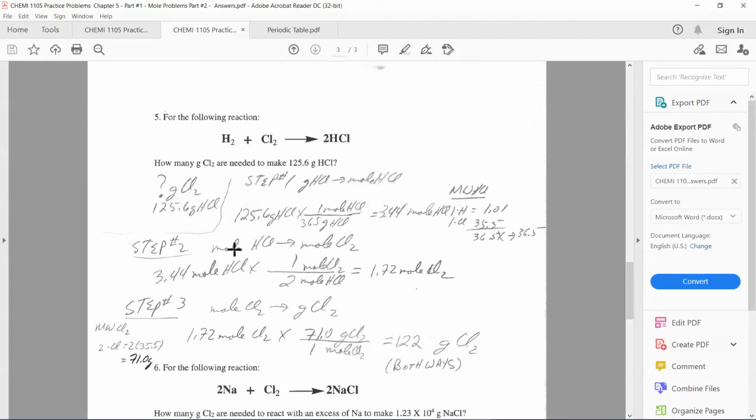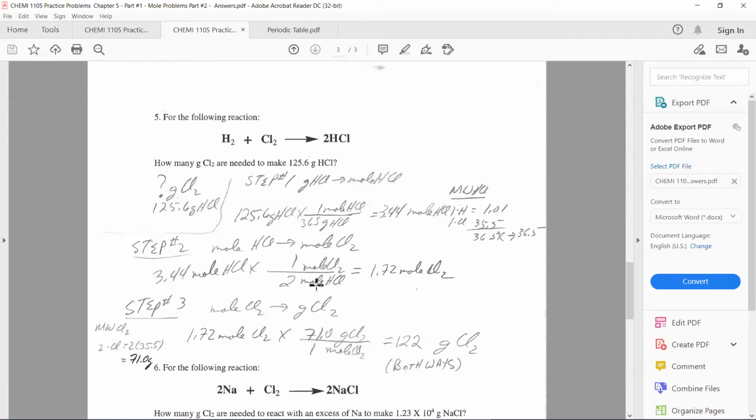Moles of HCl I want to convert to moles of my answer, which I'm trying to get to grams of chlorine, Cl2. This is what I have to start with, moles of HCl. Trying to get the moles of chlorine. That's the units of my answer. Whatever I'm trying to get to goes on top of the ratio, moles of Cl2. Whatever I don't want, my answer unit-wise goes underneath the ratio, moles of HCl.